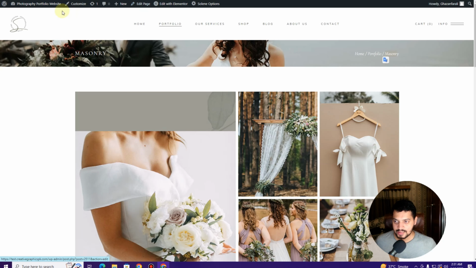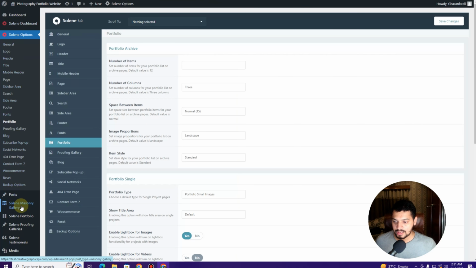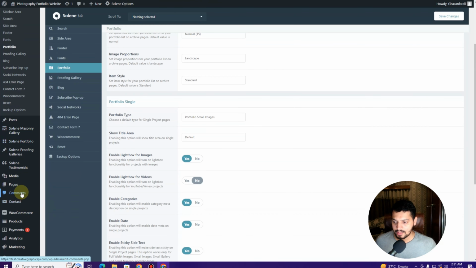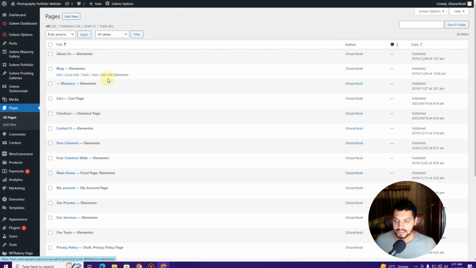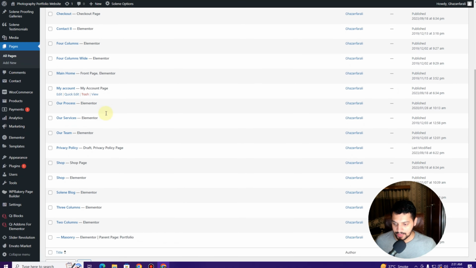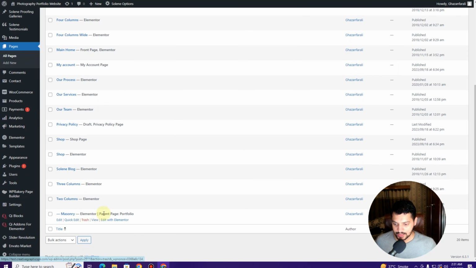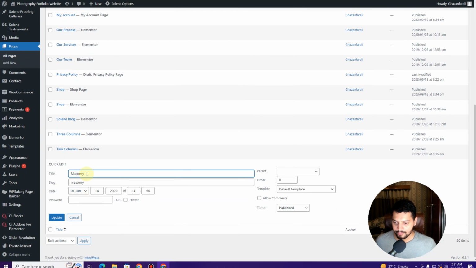In order to fix this, simply go back to the dashboard of your website, and then from here go to the pages. And once you go to the pages, find the page titled masonry, this one right here. Click on quick edit, and then in the quick edit, change this one to portfolio, and then remove this slug from here, and then click update.